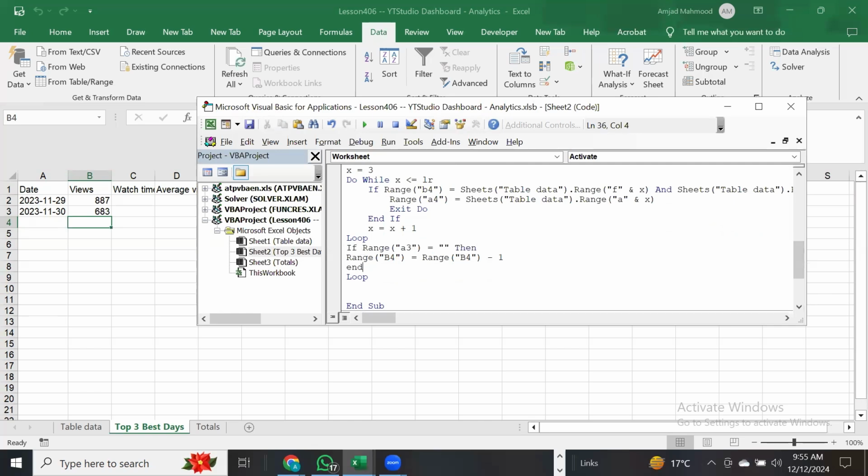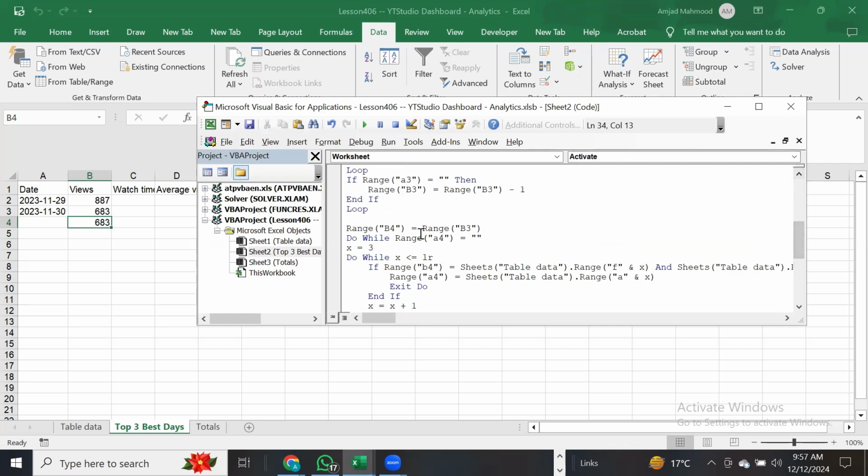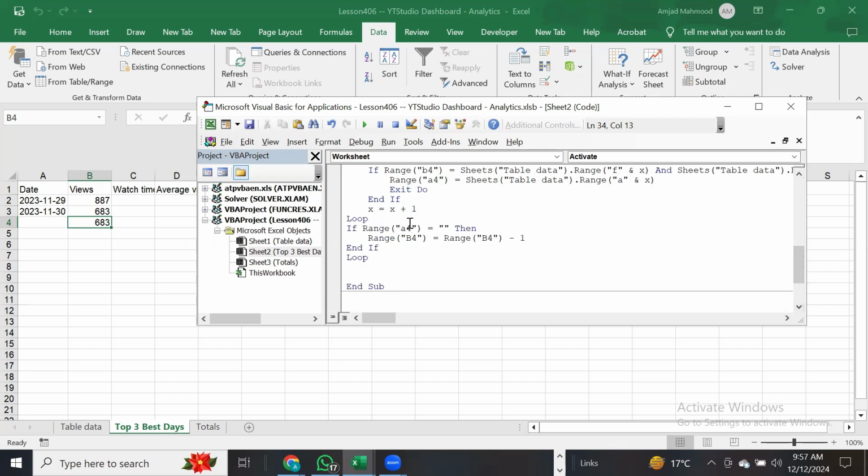I have corrected this since I made the copy of it, so it is supposed to be A4, because this is the fourth row which we are querying, and we forgot to make a correction in here. For this loop, it will be checking A4. If it is blank, then subtract 1 from B4, otherwise do not do that.